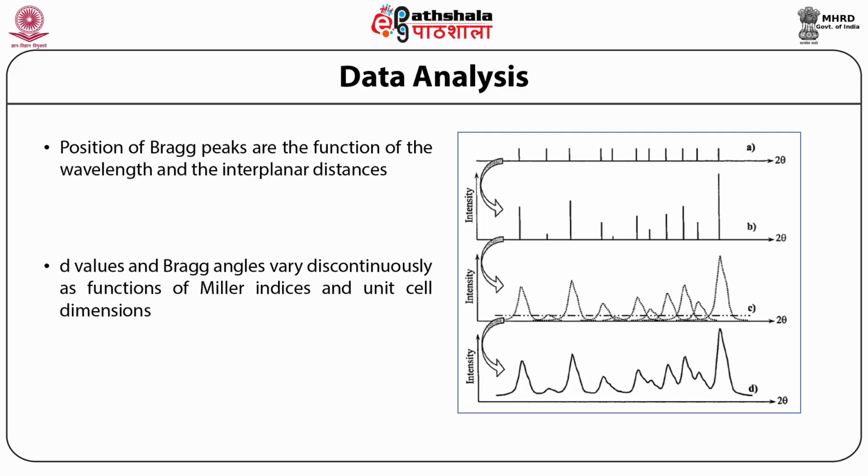In figure B, the intensities are represented with bars of variable lengths. Higher the intensity, the longer will be the bar. In figure C, the peak shapes are indicated by convoluting individual intensities with appropriate peak shape functions, and a constant background has been indicated by the dashed lines. The final diffraction pattern is the sum of all the components as indicated in figure C, which includes Bragg peak position, intensity, peak shape, and background function.